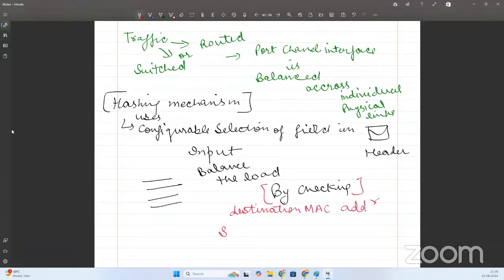Okay, or the source and destination. So with that, one thing I would like to add on: you are telling me it's a source and destination address, that is fine. But here you can look for the source or destination TCP port numbers. There are lots of algorithms, more than nine. Yes, there are more than nine algorithms. Okay, so understood up to there, guys, about the hashing mechanism for the same.